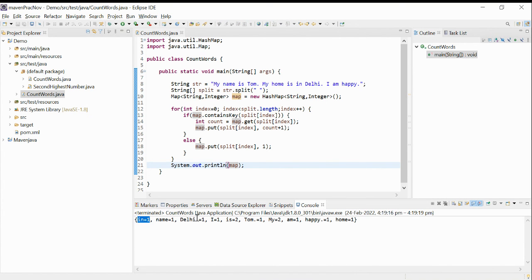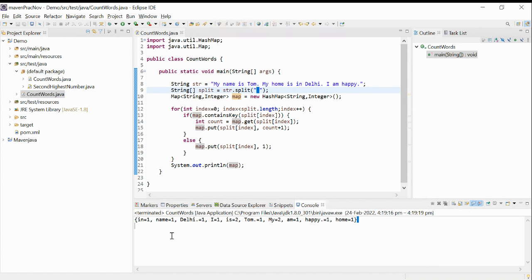Here you can see that the full stop is coming next to each of the words. The full stop is attached to the previous word because I've just split by the space only, so that's why.